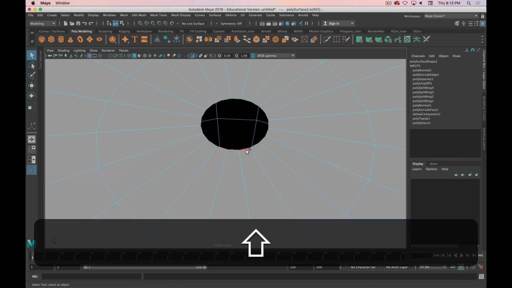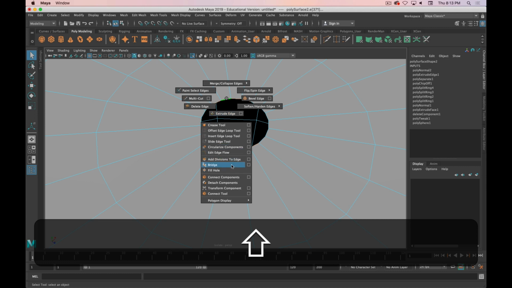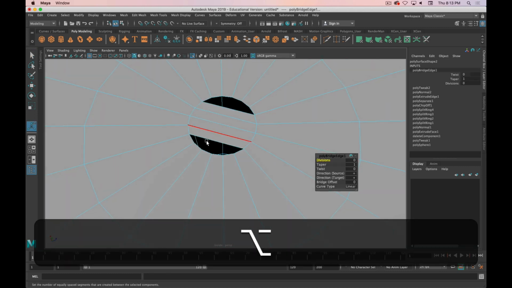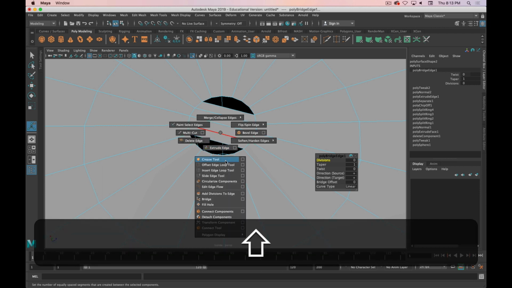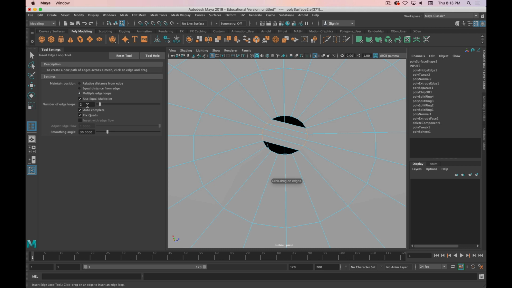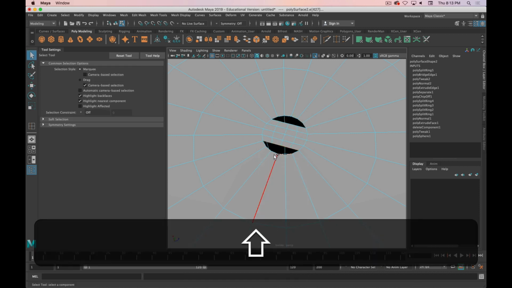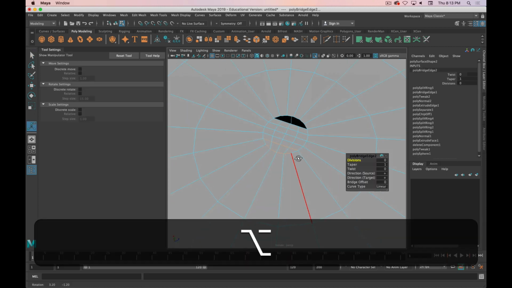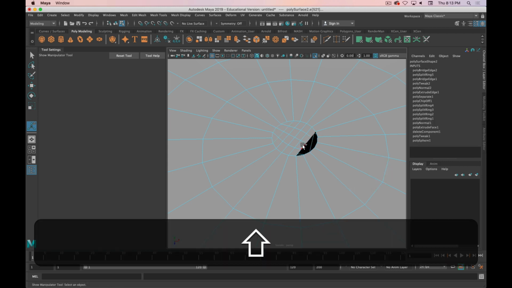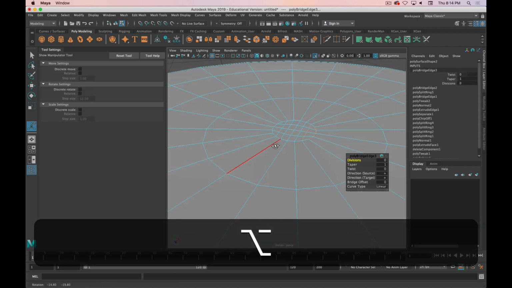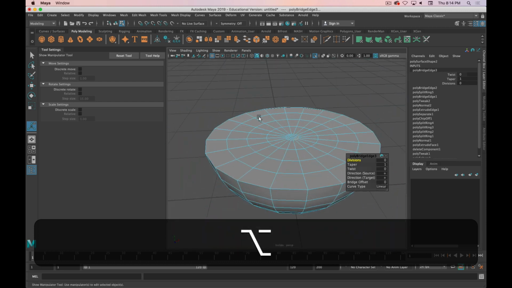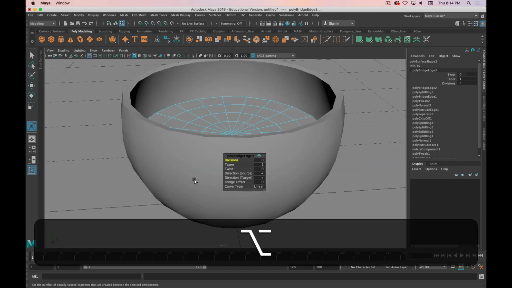So I'm going to select these 4 faces or edges and the 4 edges right across from it. I'm going to bridge those. And then I need to add some divisions, so I'm going to add 3 divisions here. I'm going to go multiple edge loops, 3 right there. And then we can bridge these edges. And the same thing on the other side. 1, 2, 3, 4. 1, 2, 3, 4. Bridge. Okay. So now we have our fluid. We can uncheck that, close that.